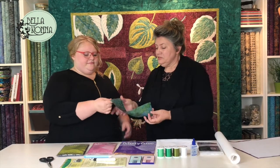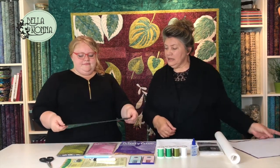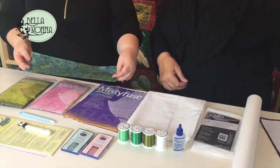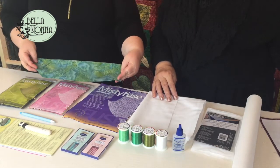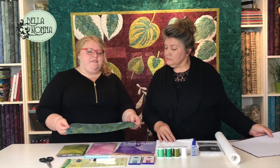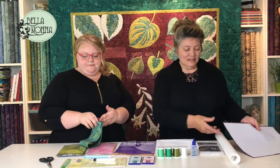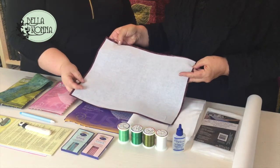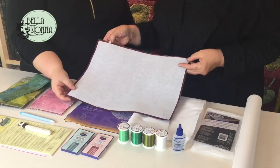We'll show you what the Misty Fuse and the Shapeflex look like after they're fused onto the fabrics. Here's the black Misty Fuse on some green fabric — you can see on the back you can really see the black a lot better when it's on the fabric. On the right side you can see the difference. The white Misty Fuse you're just not going to see on the fabric as much — it looks more like a sheen — but both work really well and they're very lightweight. The Shapeflex is cut a tiny bit smaller than the block all the way around to reduce bulk in the seam lines, and it fuses on very nicely.